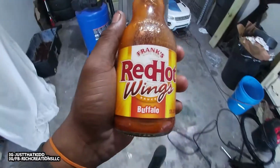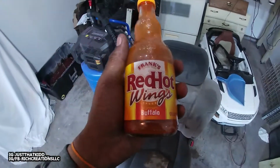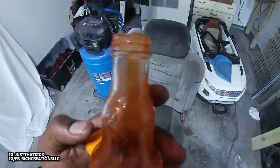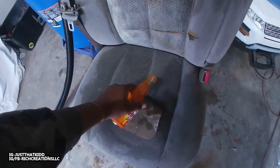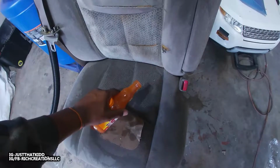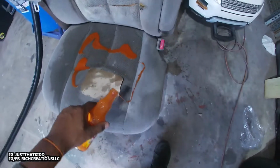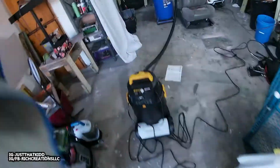All right, so we got some Frank's Red Hot. This is one of the best wing sauces I've had. I ain't going to lie to y'all, not the best hot sauce, but the best hot sauce is Louisiana hot sauce. So we got some of this red stuff right here. We're going to pour it on there. Just kind of get in there. Now we're going to take a towel and work that in there. That hot sauce, the dog can't get a hold of it.